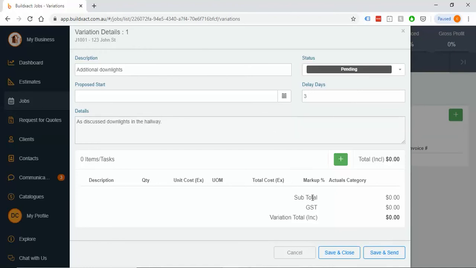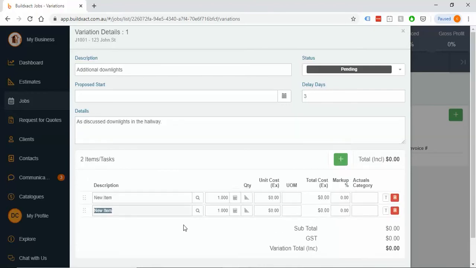And beyond that, it really becomes just a bit of a mini estimate. So we're saying add items. We'll say downlights. It is perfectly fine for you to use the calculator to pinch takeoffs from the original estimate, or for you to use this takeoff tool to go and count, measure off the plan that you used in the original estimate also. In this case, I'm just going to say, we know how many, there's 3 of them, and the downlights themselves are $50 each.